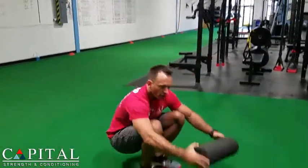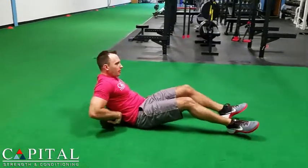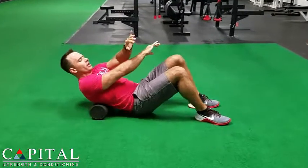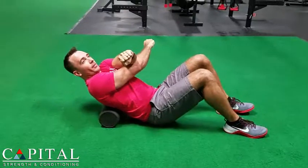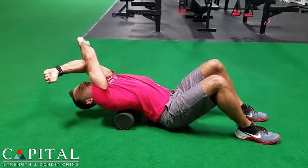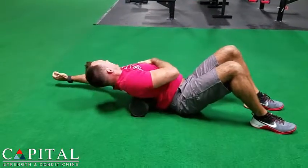So what we're going to do is start on our back. We're going to put that roller right in the middle upper back. And what I want you to do is hug yourself by crossing your elbows so we get your shoulder blades out of the way. And you're going to wrap your back around, extend your arms overhead, kind of reaching over. You can rotate a little bit side to side.